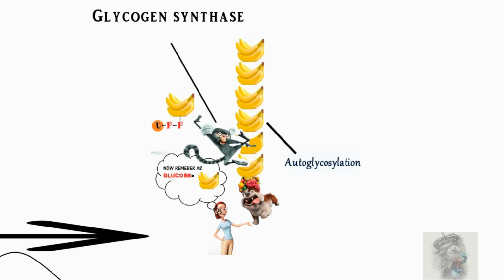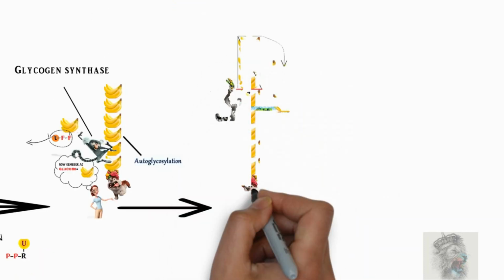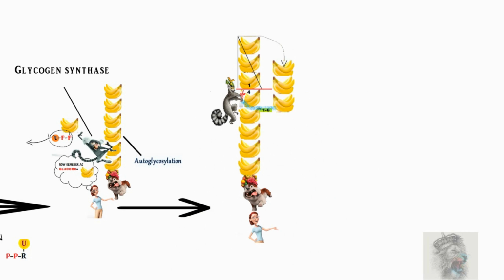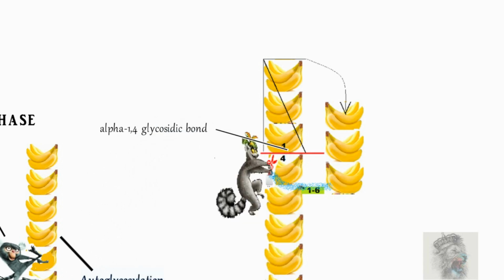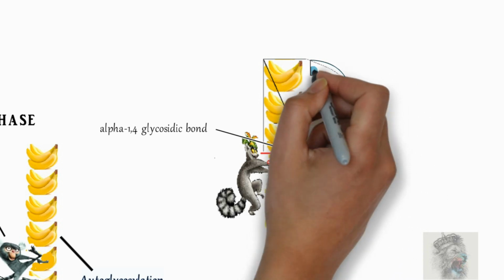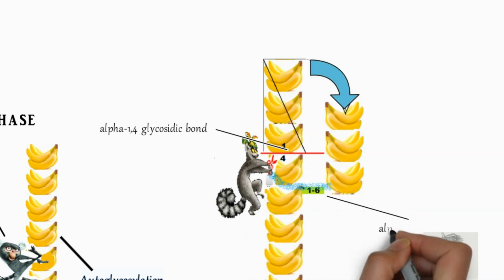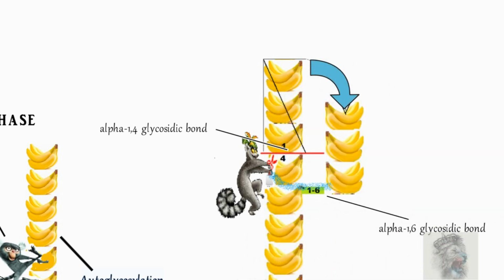By removing uridine diphosphate and attaching glucose units one onto each other up the column. When King Juliet arrived at his kingdom, they called him the branching enzyme. The monkey left immediately and then he uses his scissors to cut the 1-4 bond between glucose units and form a 1-6 bond between glucose units, making a branch.